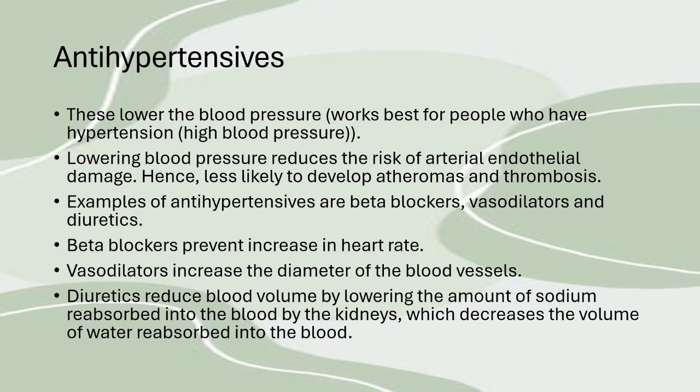Diuretics reduce blood volume by lowering the amount of sodium reabsorbed into the blood by the kidneys, which decreases the volume of water reabsorbed into the blood. So once again, this reduces the pressure, and reducing blood pressure decreases the chance of further atheromas forming, and that reduces the chance of developing a heart attack, as in it helps maintain the levels of CVD.